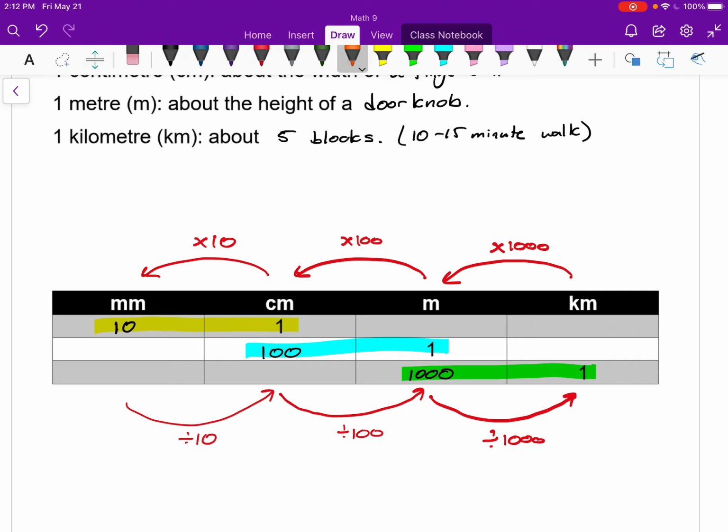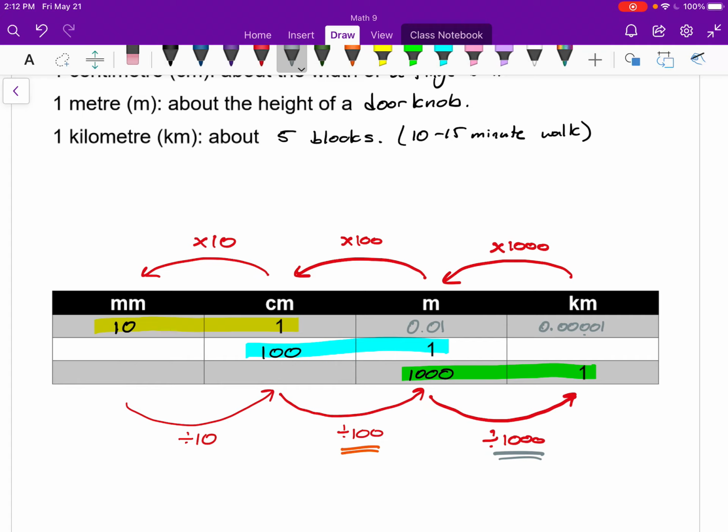For example, if I want to figure out what 1 centimeter is in meters, I just need to take 1 and divide by 100. And 1 divided by 100 is 0.01. I'm writing this kind of light because honestly, it's not nearly as important. I don't want you to memorize that 1 centimeter is 0.01 meters, but it's correct. And if I want to change 0.01 meters into kilometers, I need to divide by 1,000. And if I divide by 1,000, I get 0.00001. I think I should have 3 more zeros.